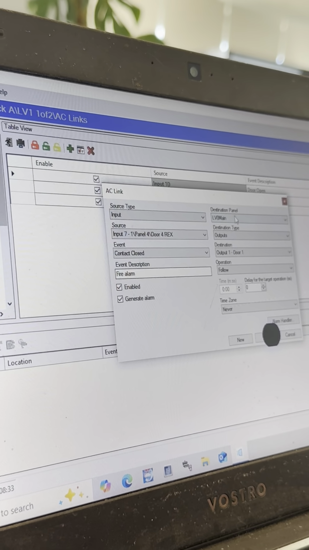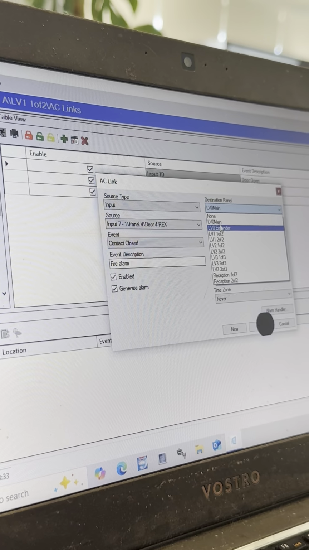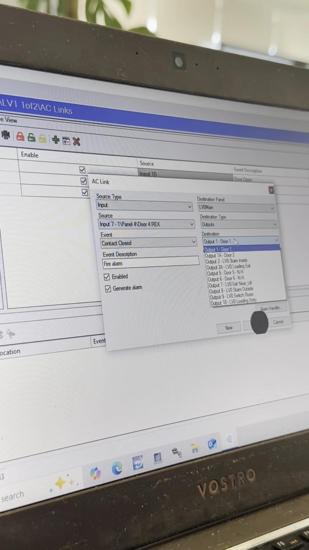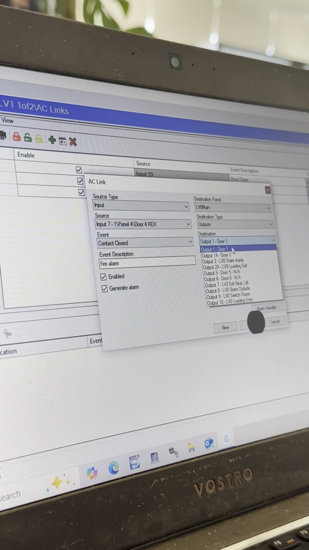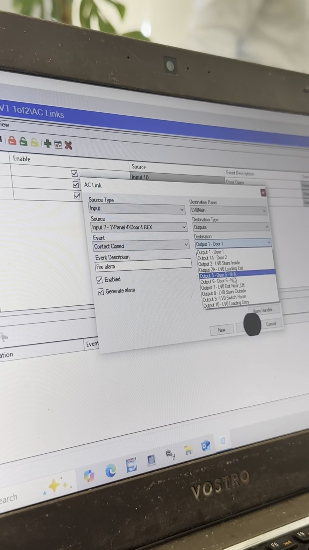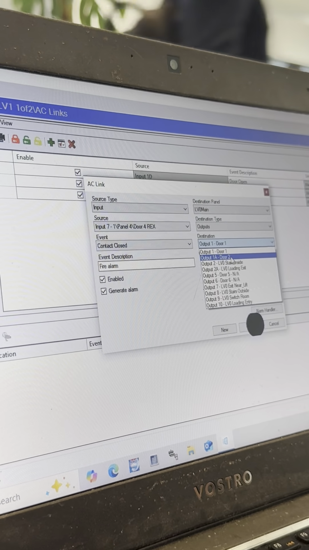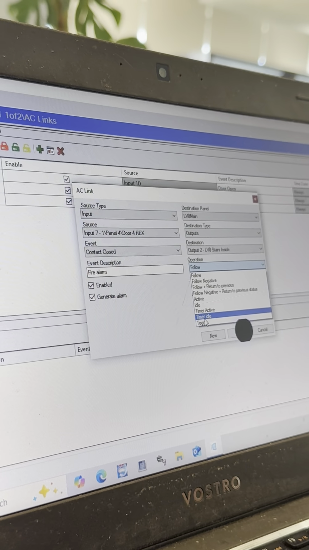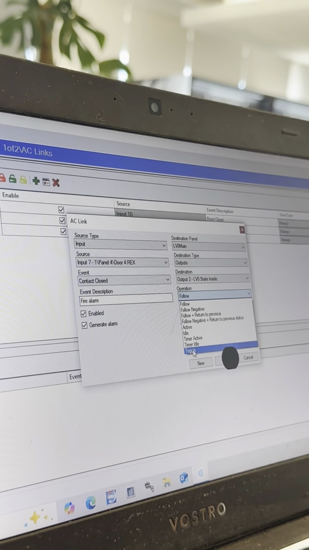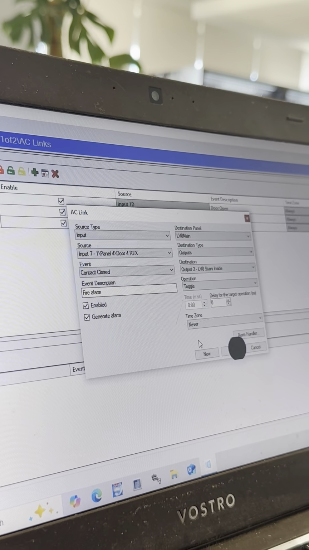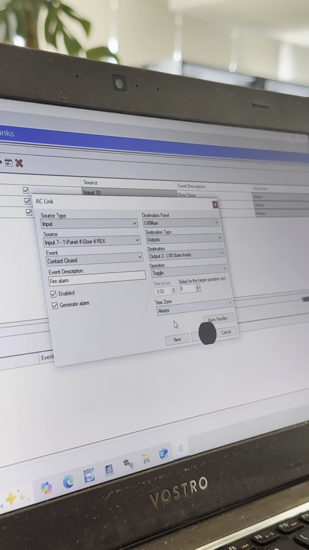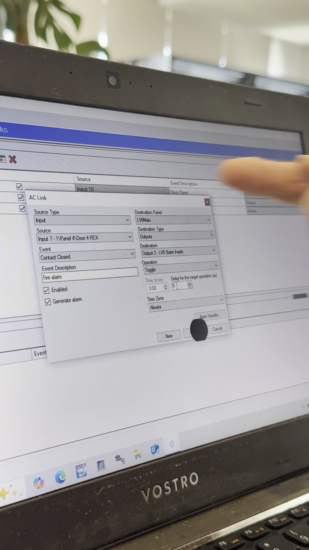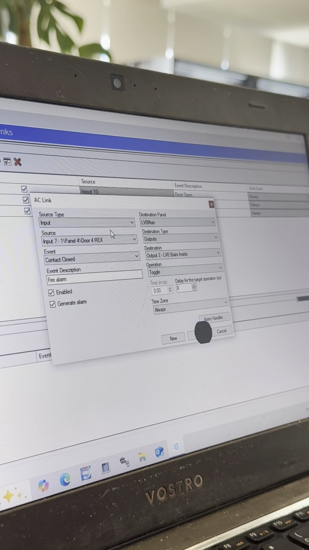So we can go here, and we can click on our panel, we can click on our outputs, and there used to be, in the other version, you can select more than one door. So I can say, for instance, open this door, door 1, door 2, stairs. And obviously I want it to be just toggle. Toggle means it will stay open if it's open, it will close if it's closed, and I want to enable it, and that's it. I can delay it if I want to. And in this version, you have to do one of those for each door.